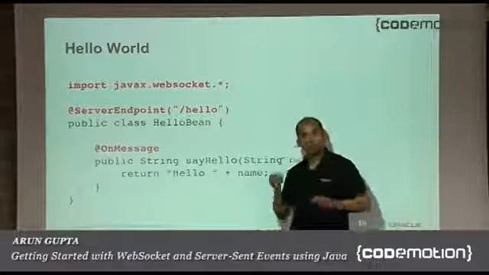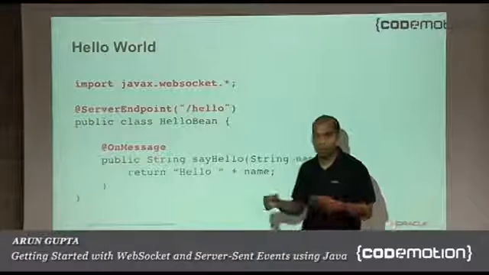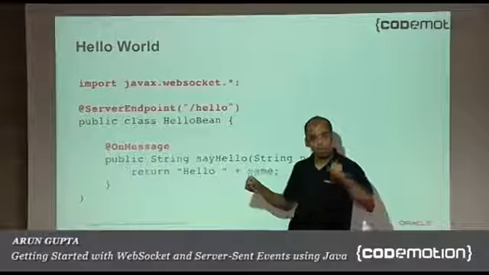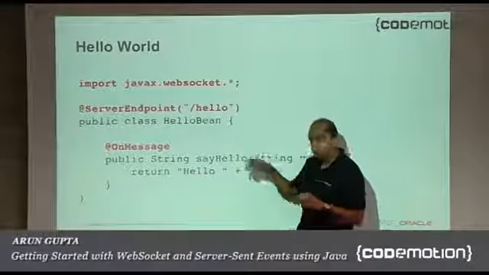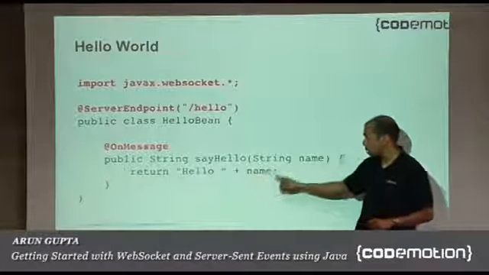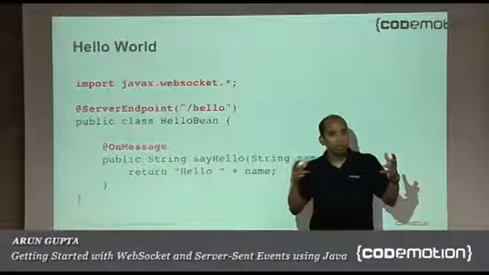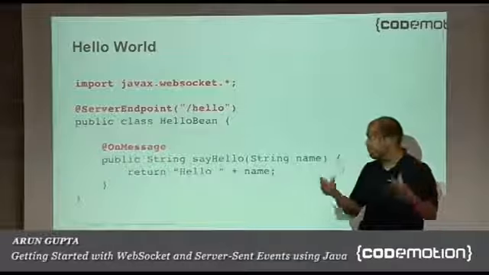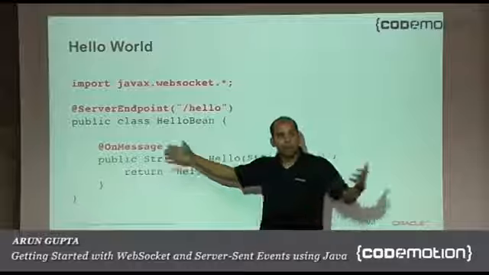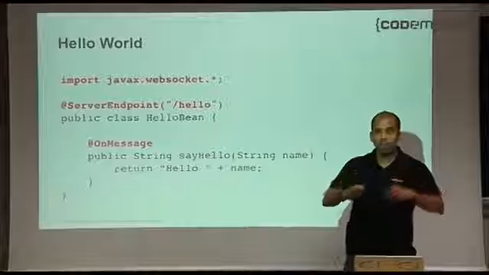Message is being received. Which business method do you want to call? You put @OnMessage on that. Okay, so that means this is the method that you want to invoke whenever the WebSocket endpoint is being invoked. The payload is automatically mapped to my very first parameter over here, which in this case comes out to name. In this case, I am specifically designing a request-response design pattern, in the sense, oh, this is my request and this is my response going as a return. I could very well make it void as well, in which case this is just receiving requests. I'm just sucking up the request from the client.